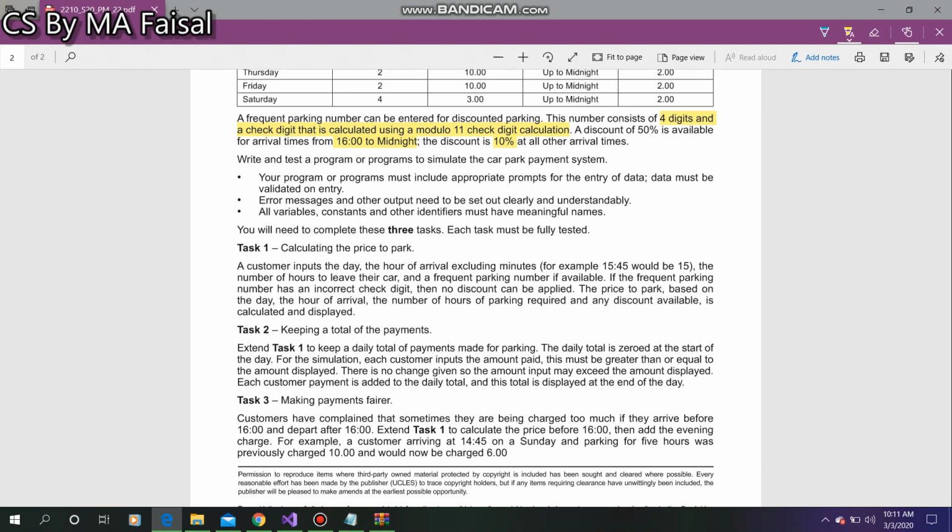If you are asking a person to enter the day of the week, you have to mention that 0 is Sunday, 1 is Monday, and 2 is Tuesday. So you have to give complete information in message prompts. Any error messages that you find, you have to output, and all variables and identifiers must have meaningful names.